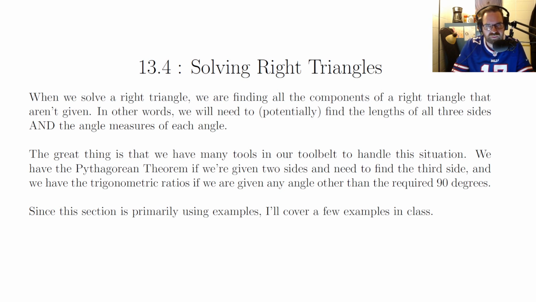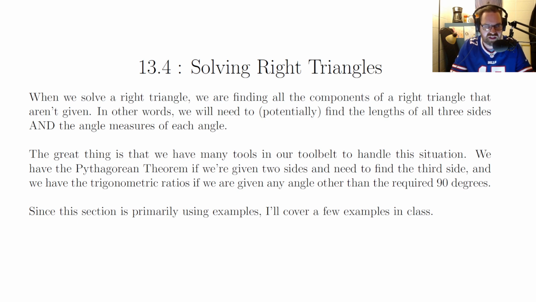Pretty much the stuff that we did in the previous section, in 13.3, is pretty much the same as what we're doing in this section. It's kind of putting everything together so far that we've looked at with these trigonometric ratios. The previous sections gave us an angle and a length. But in this section, it's possible that they give us two lengths and we have to figure out some angles. So that's really the only caveat on this kind of problem.